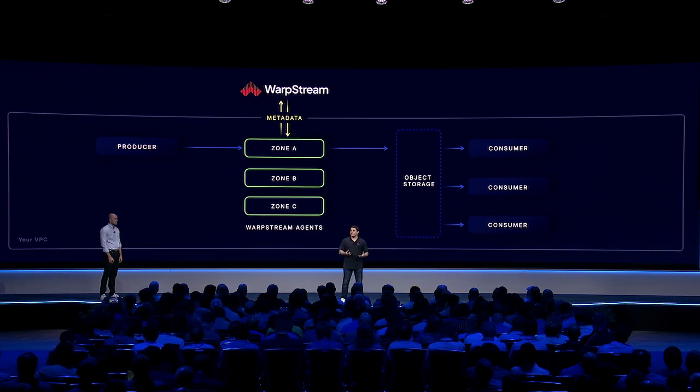If we dig a little bit deeper into WarpStream's architecture, there are two primary components: the WarpStream agents and the control plane. The agents are basically stateless Kafka brokers — thick proxies that sit in front of the object store. They handle batching, caching, and exposing the actual raw Kafka TCP protocol to the customer's applications. The control plane runs in our cloud account and handles the trickier distributed systems problems around metadata and consensus, implementing things like transactions, consumer groups, and all the things that make Kafka, Kafka.